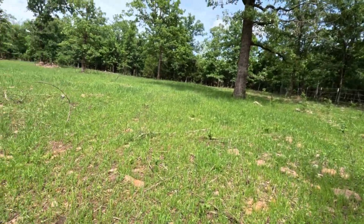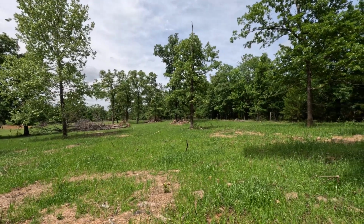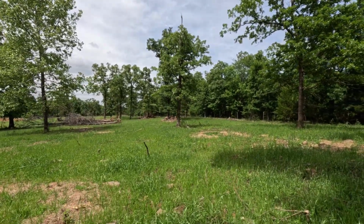Yeah, if you'll remember from my video that I did a couple of days ago, it was a while back at this point, where Greener Pastures is, I think is what I named it. I moved them off of this, and if you'll remember how little grass was in here, well, I want you to look at it now. This is what it looks like a few days later.